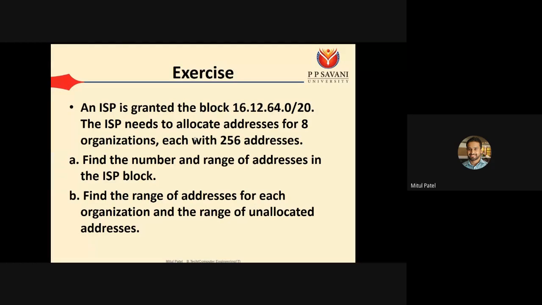Those addresses you have to divide into a total of 8 blocks, and our requirement is 256 addresses for each block. For example, suppose this block is assigned to PPSU, and then we have said that to each of our 8 schools we have to allocate a total of 256 addresses. So this type of distribution you have to create.